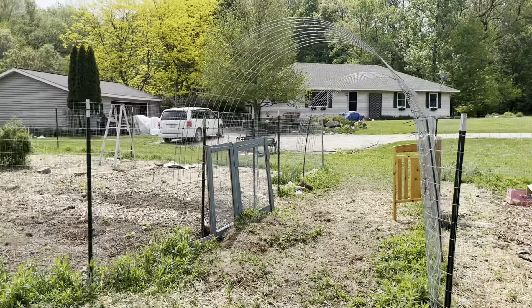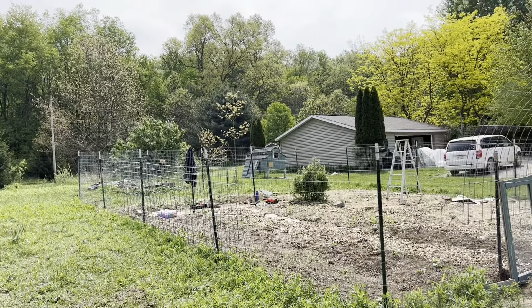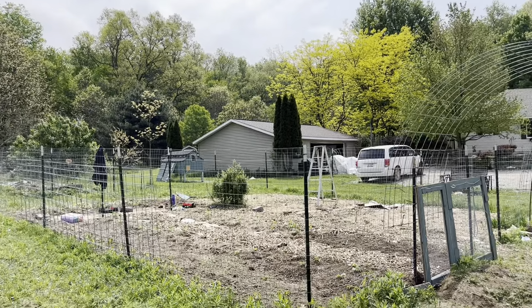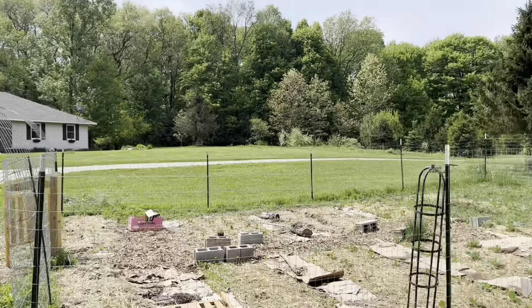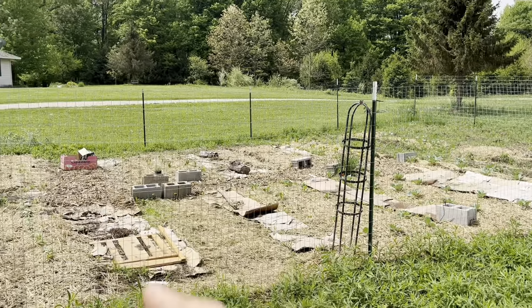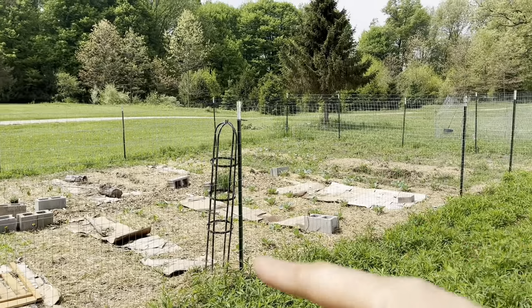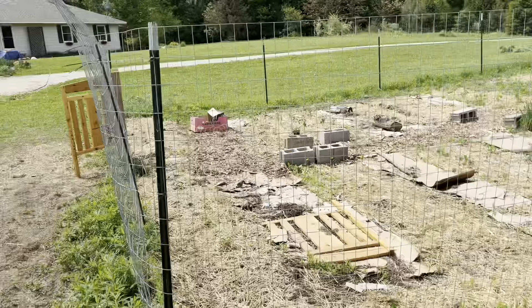I should also mention that I was able to get my hands on some wood chips finally, from a friend who was done with her pile — she brought them over. So that along with my wood chip pile at the end of our driveway, we've been able to cover most of these pathways, and I have some left to be able to cover these up, which is really exciting — so I don't have to stare at this cardboard all summer long.